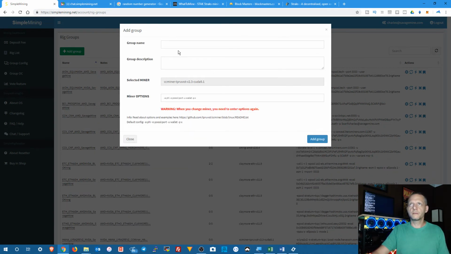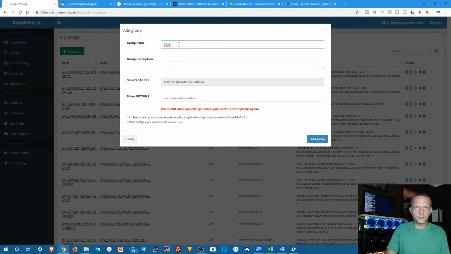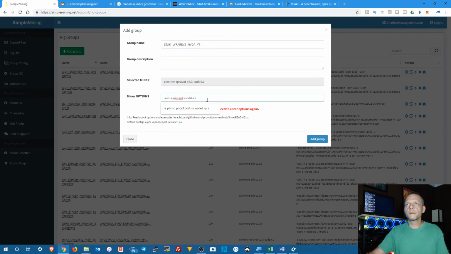We'll hit that. And then this was STAK. I like to give a nice naming convention so I don't lose track of what I'm doing here. This is NVIDIA. Just leave it like that, and then YouTube. All right. So let's build our string now, our miner options.